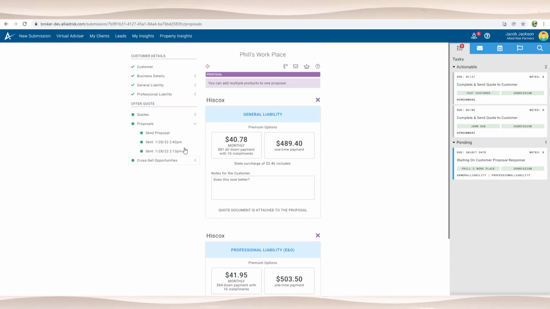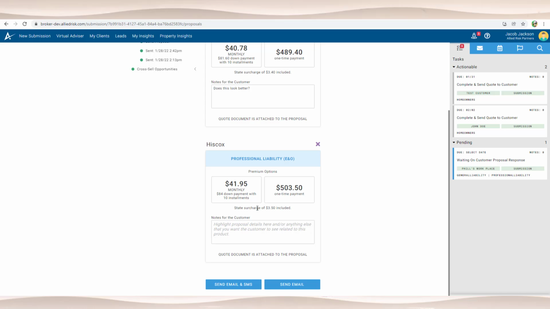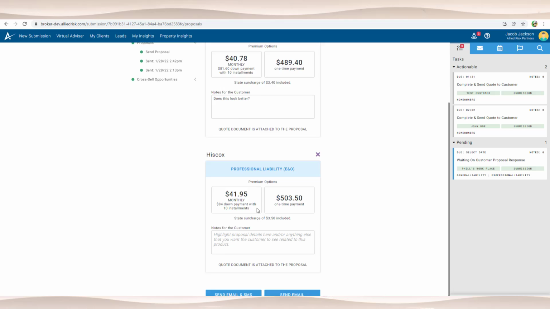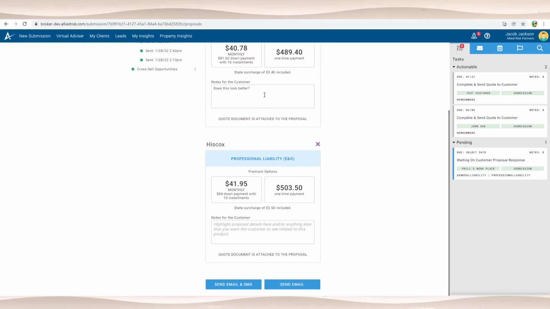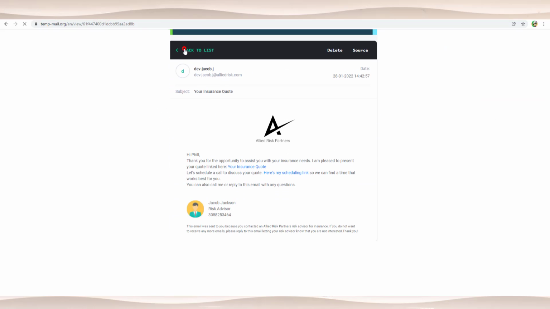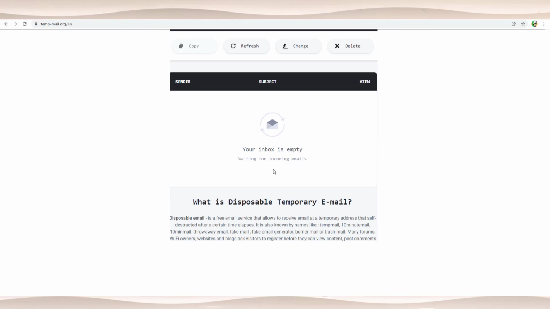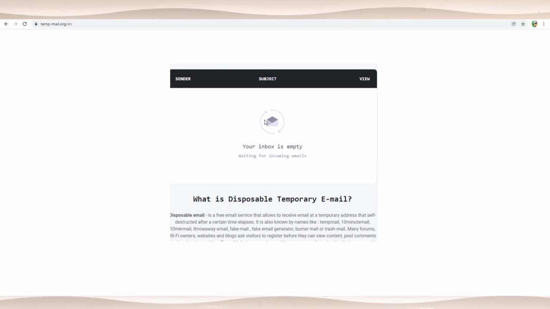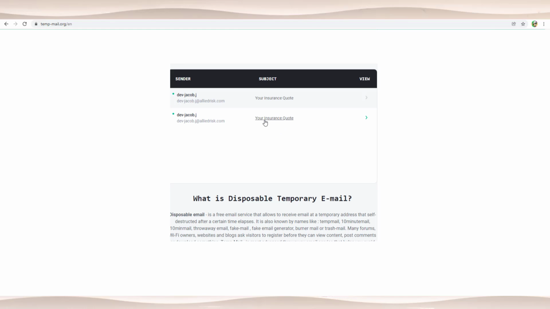So we sent these out here and here. After we sent these proposals, now it's to that side that I was talking about of the customer. This isn't what you're going to be seeing, but this is to give you a better understanding of what your customer sees. So after you send these out and you are cool with the rates and you add your notes of what you wanted to tell them, you can go, here is the temporary email we made, and you can see the 2 different emails for the 2 different proposals that we send out once this loads here.